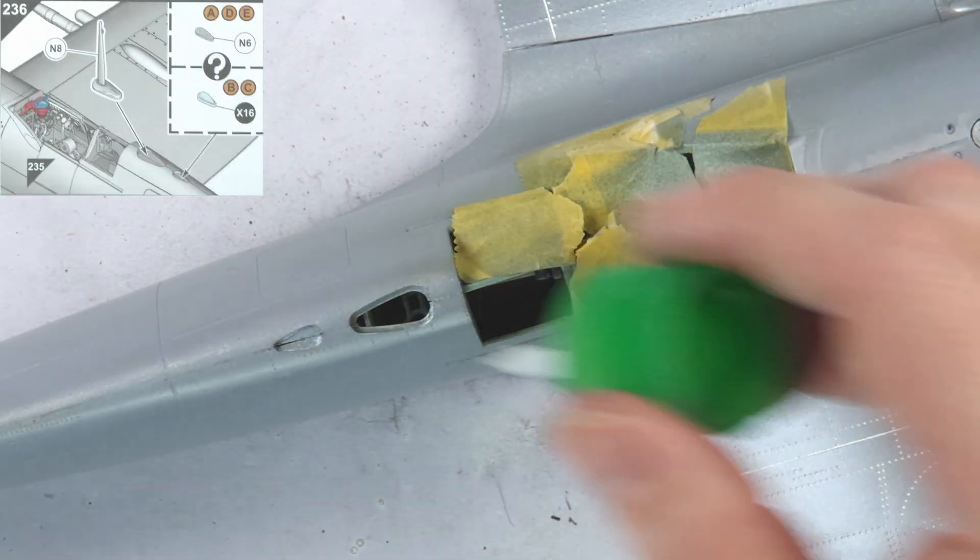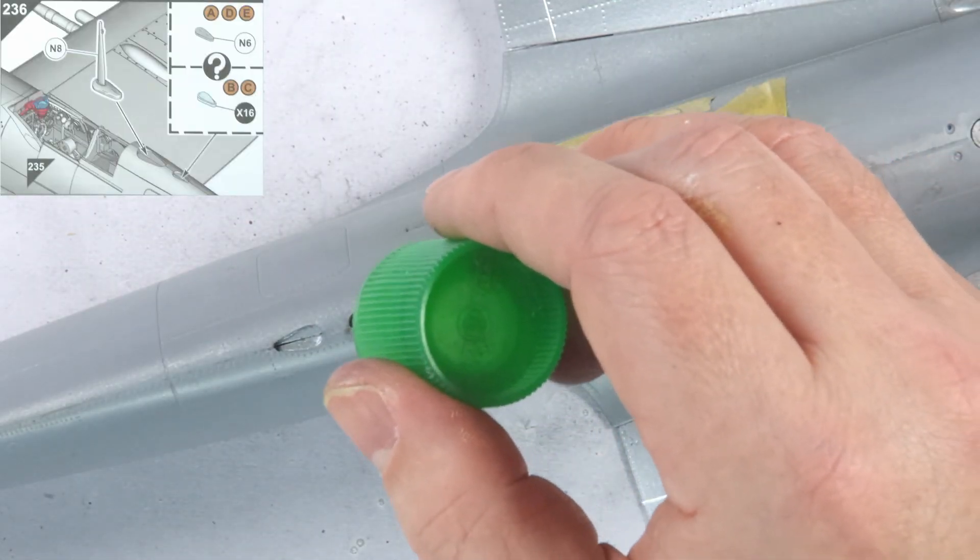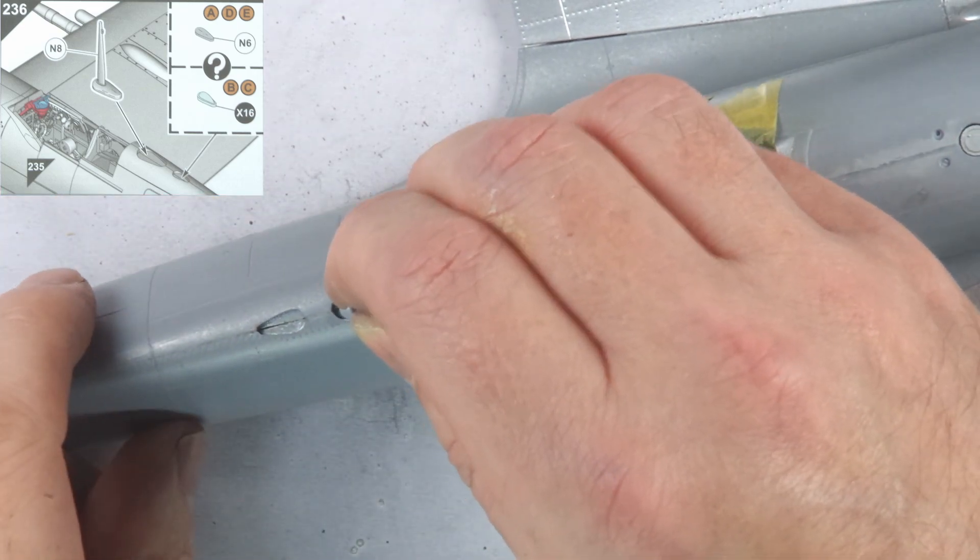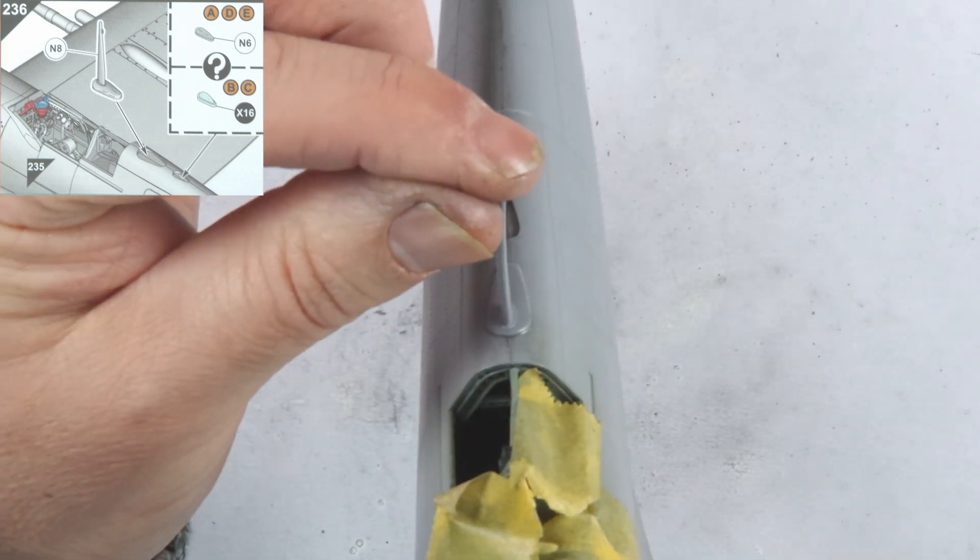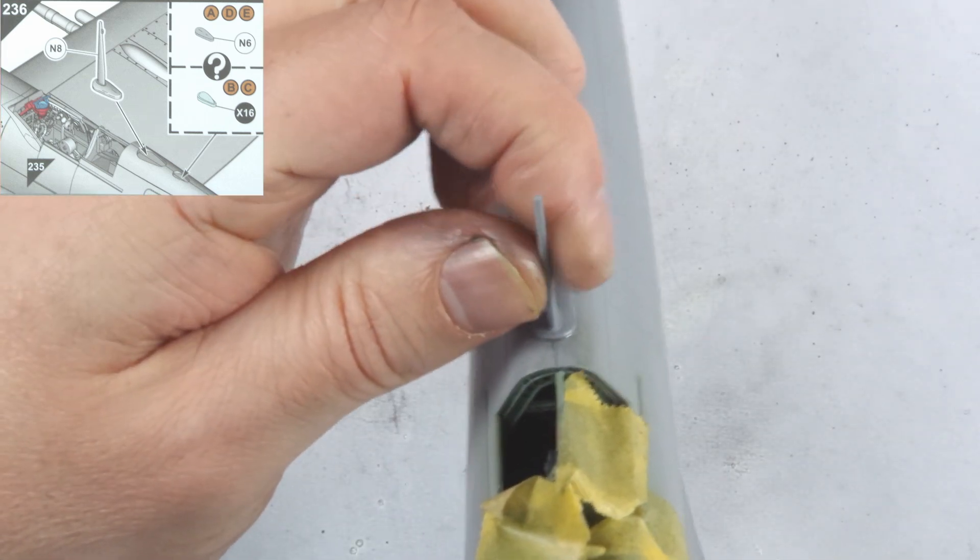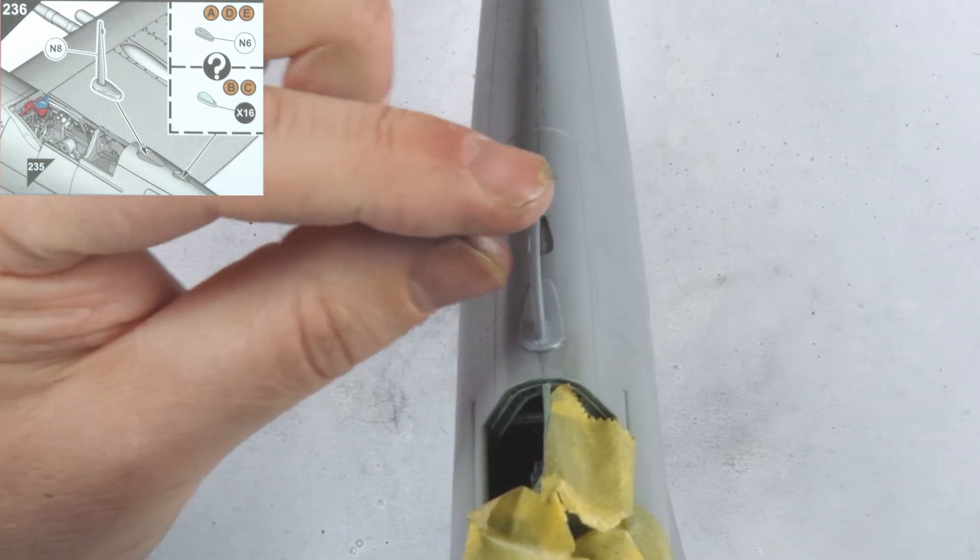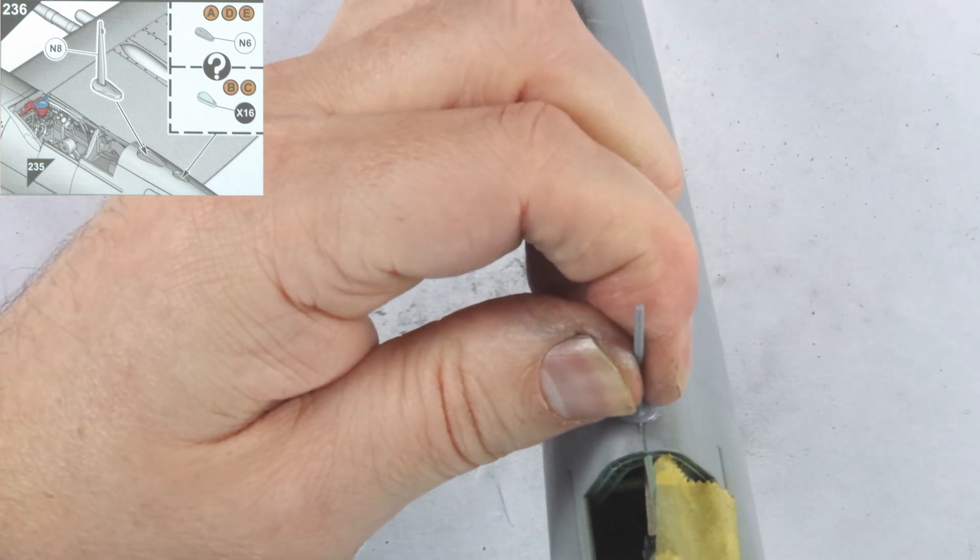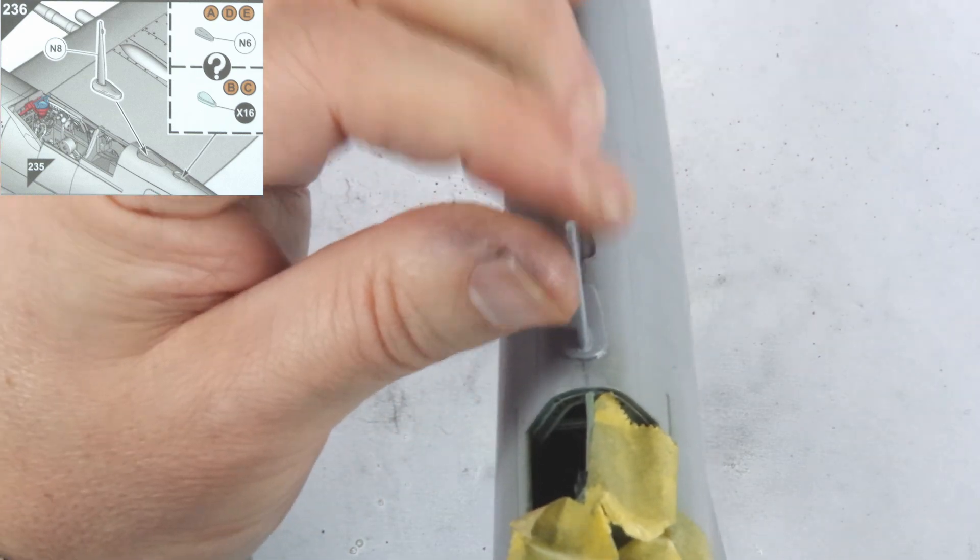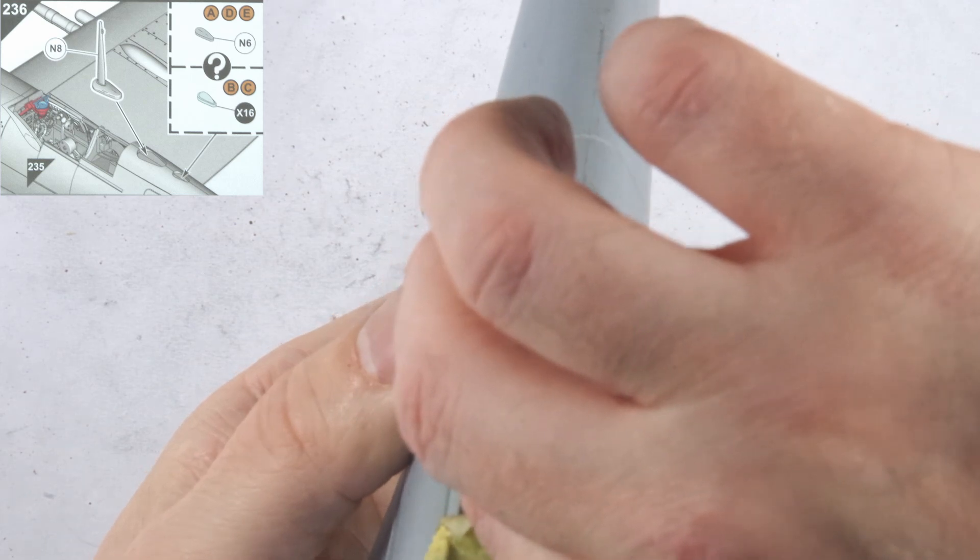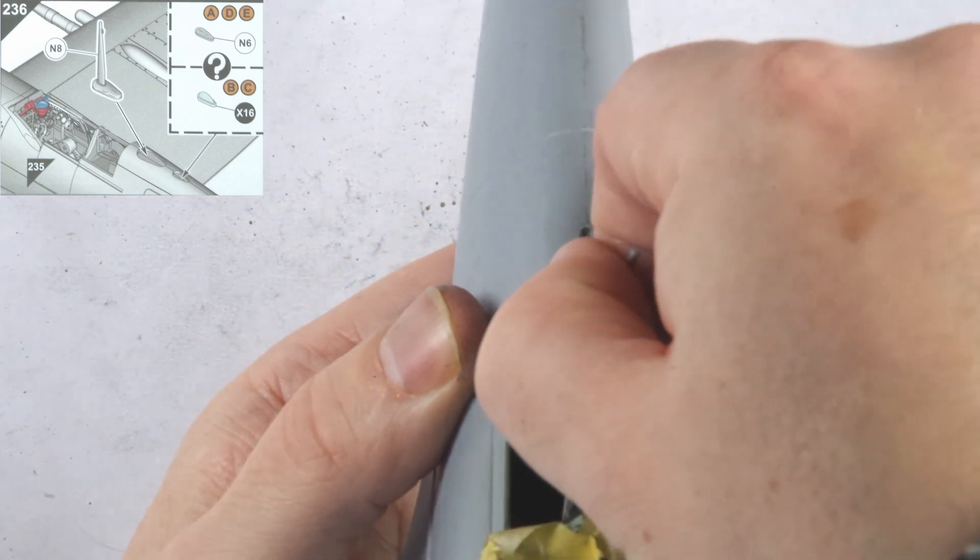Back to the main sequence, and step 236 has the main aerial mast attached, though I left the upper identification light off for now. In hindsight, I'd have waited until after putting the undercarriage on as you're supposed to, because this did make things more awkward. One thing to be careful of here is how the aerial sits. Mine wasn't vertical despite no visible problems in either the part or the fuselage seating, so just watch that when you attach yours. It'll look instantly wrong if it's at an angle of a few degrees.